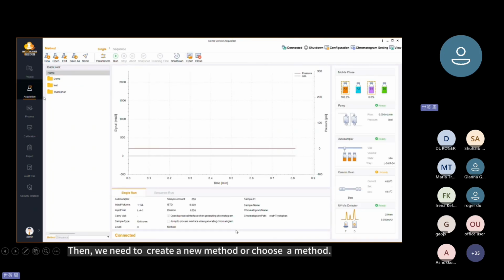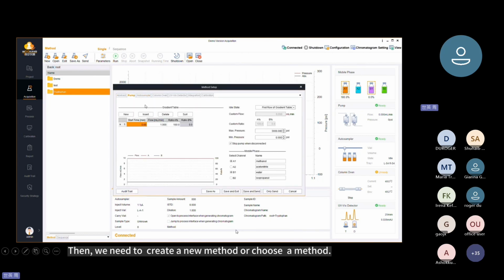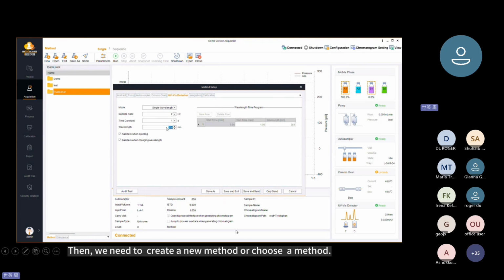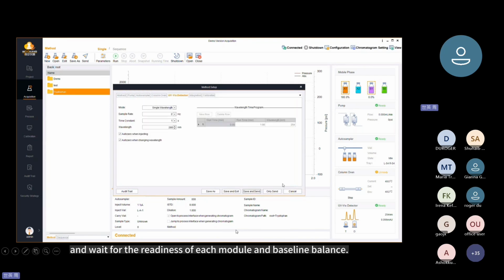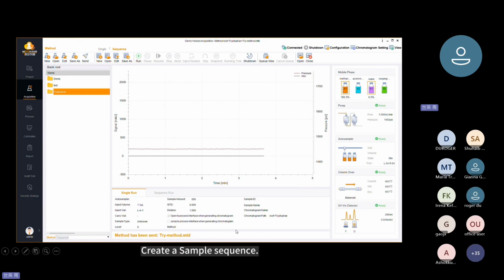Then, we need to create a new method or choose a method. Click Save and Send and wait for the readiness of each module and baseline balance. Create a sample sequence.